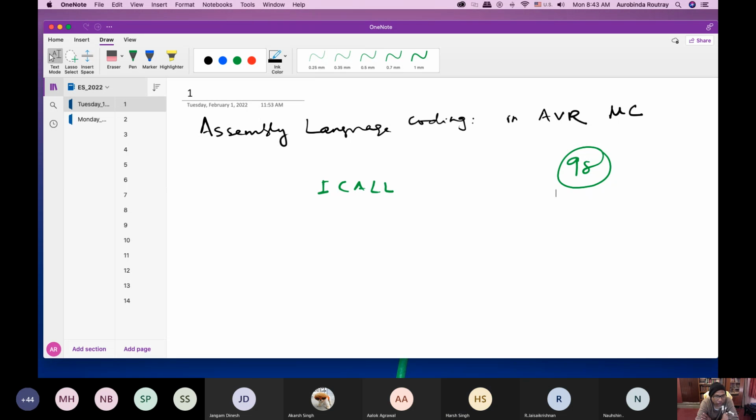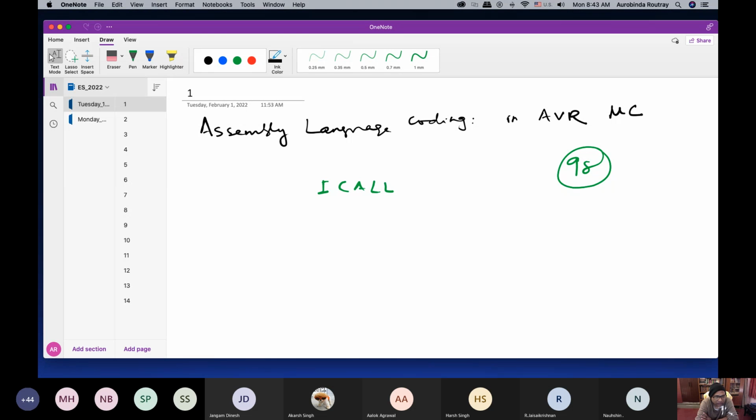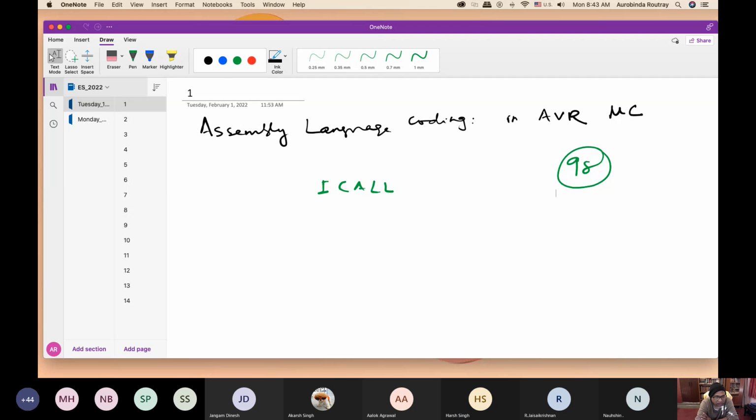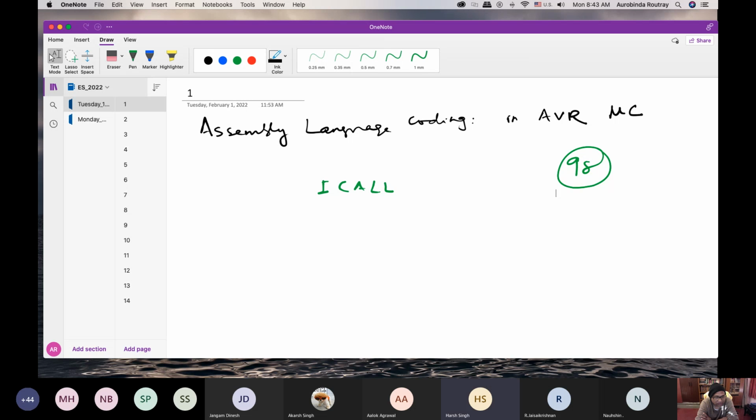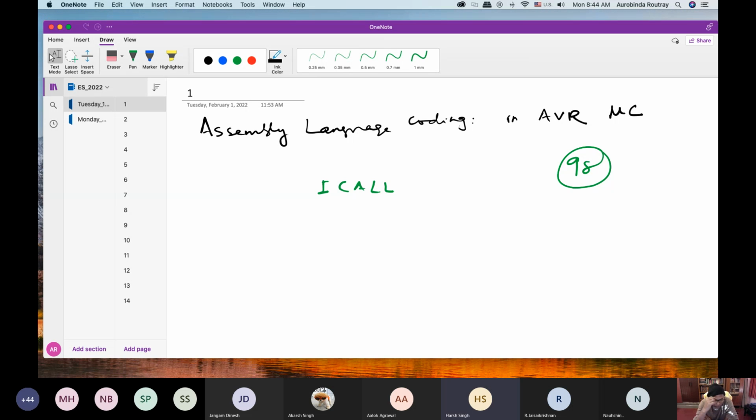So what is the stack? What do you mean by stack? I think it is stack memory. What is stored in the stack? It is pushed to the top of the stack.